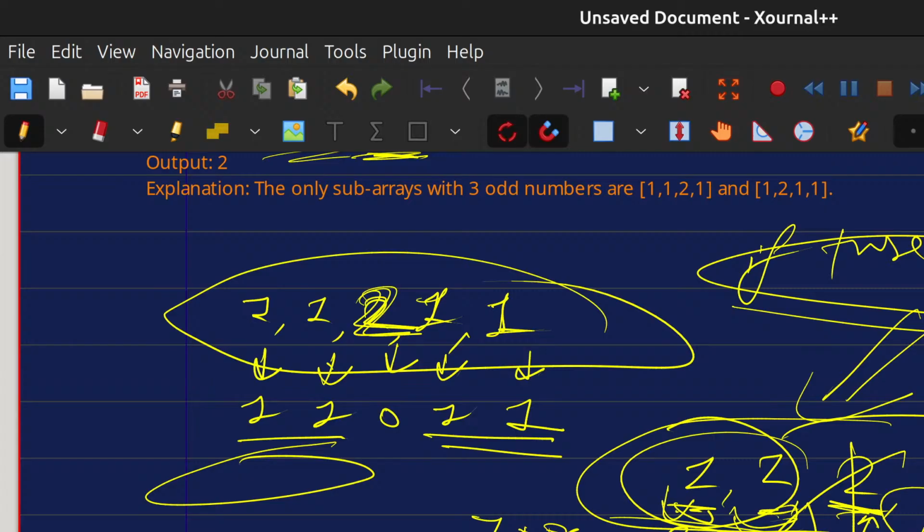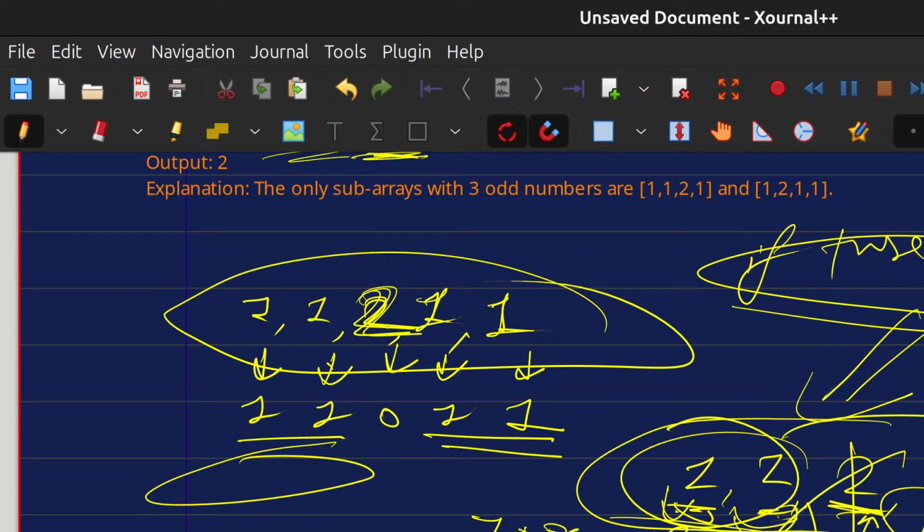If the number of subarrays is k, okay, so 3 is there, number of odd is... okay, like this, number of odd elements must be 3.